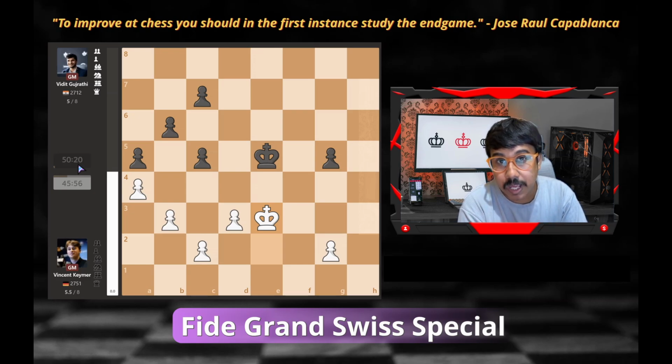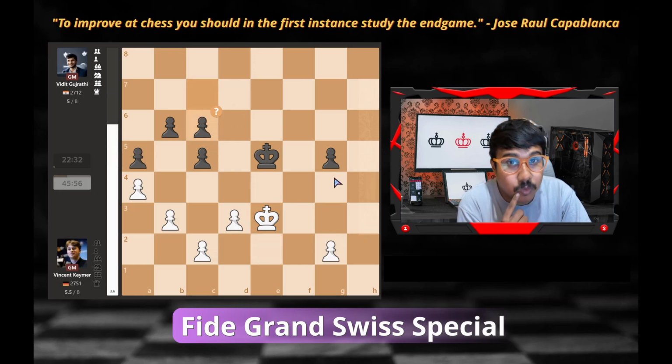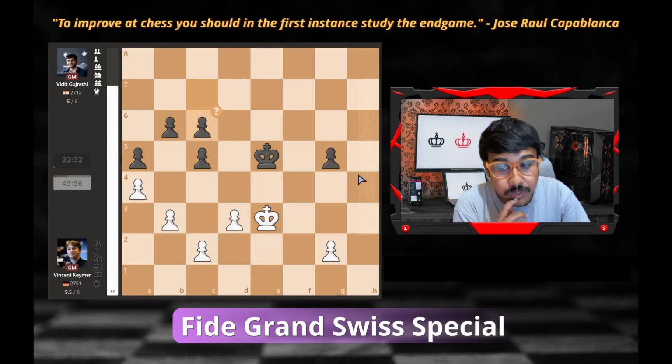It's a long time. And here, after a long thought of 28 minutes, Vidit Gujrathi played the only blunder to lose the game. We'll see this position deeply, why it was a blunder, why pawn endgames are important, and what the small nuances are. Okay, we'll see everything deeply. So Vidit played c6 here, which was a bad move and cost him the game. We'll see why c6 is a bad move.